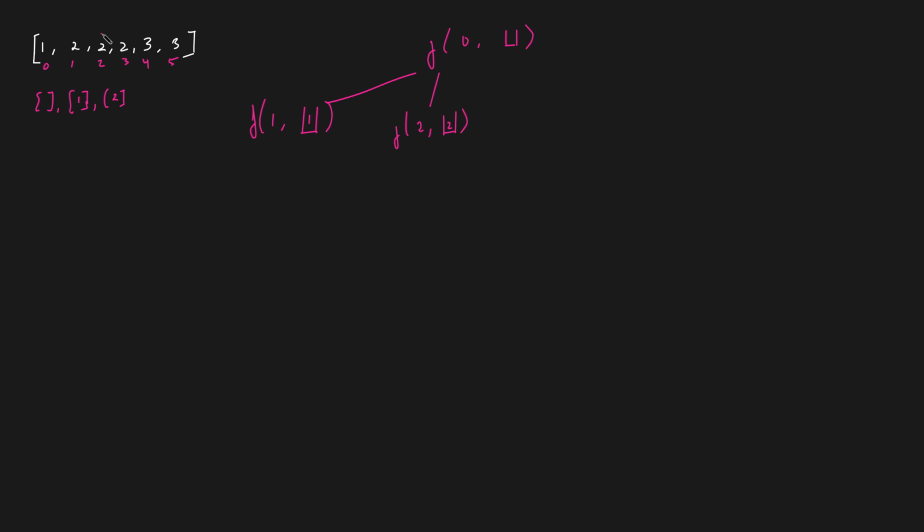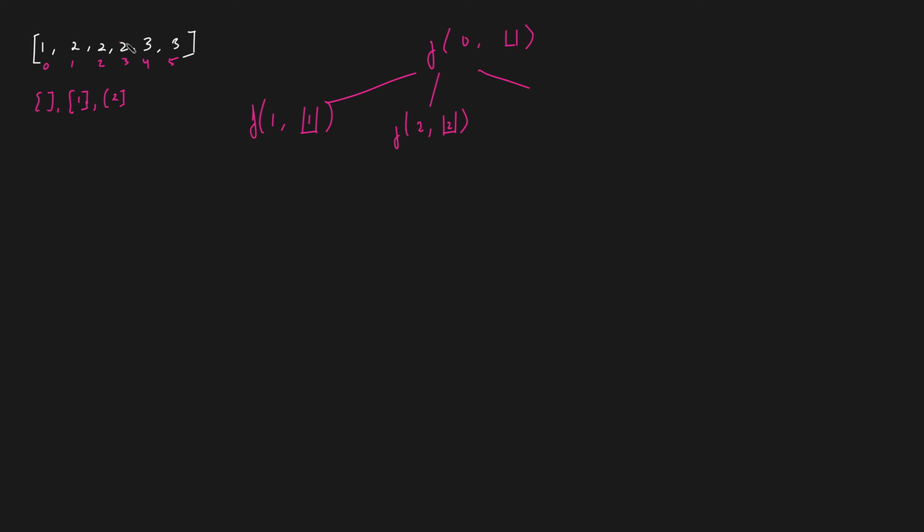Now, can I pick this 2 again? Now understand this. This is where your logic comes in. If you decide to pick this 2 again, you will again get the list of size 1 which is containing 2. That will generate a similar list which you would have already generated. So this is where you're going to plant your logic, saying that I'm not going to take duplicates. This was a duplicate, so I don't take it. When I'm trying to create a list of size 1, if I've taken 2 once, let's not take it once more.